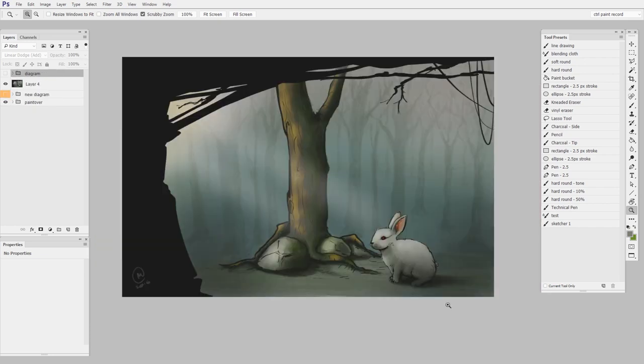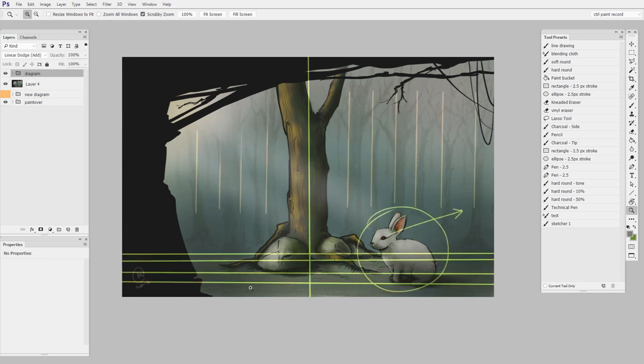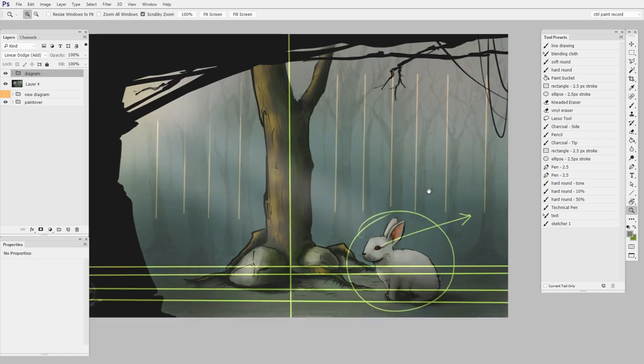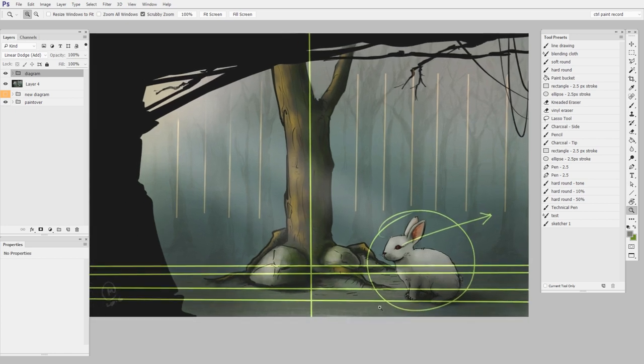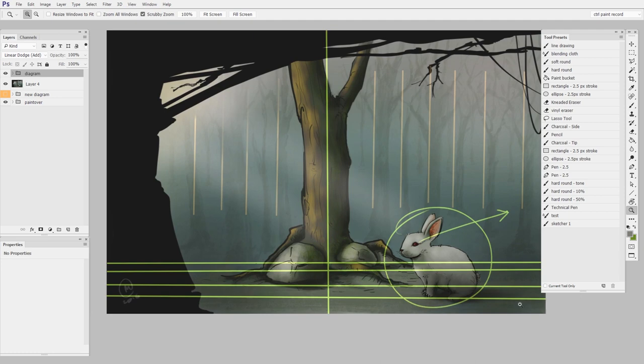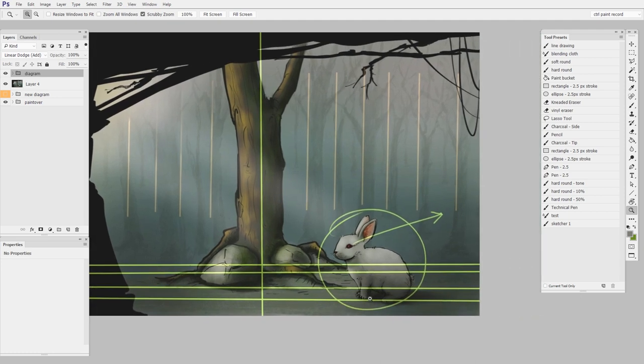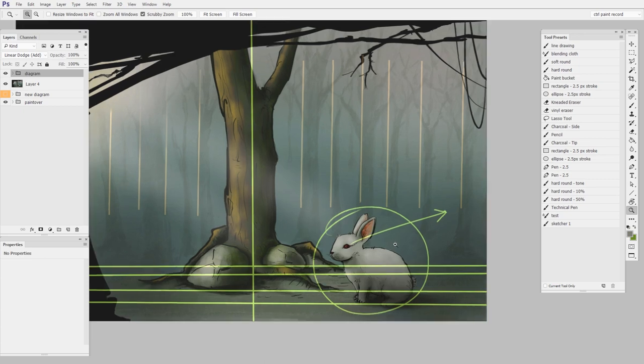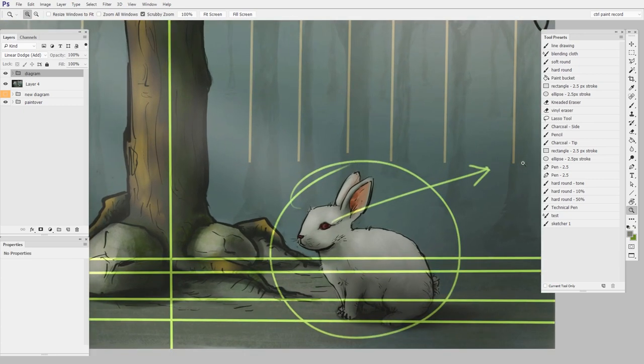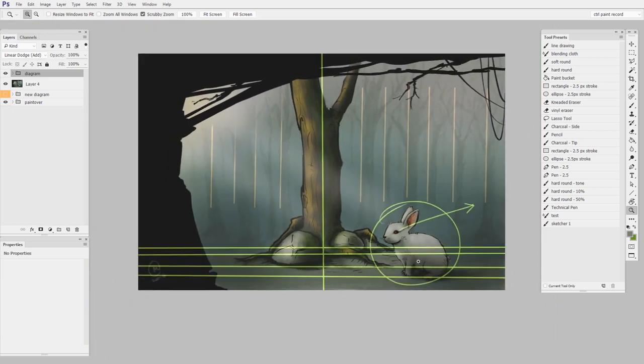This one is the same idea, but a little bit trickier. As we can see with the diagram, we have a bunch of lines all pointing straight up and down, specifically this troublesome one right in the center. And then we have kind of a horizontal ground plane and the rabbit. I'm assuming the rabbit is our subject, so he should be the focal point. If you notice, his eyes are actually pointing off screen, that's kind of an issue as well. But anyway, we want to point visual arrows of some sort at the rabbit. Let's give it a try.